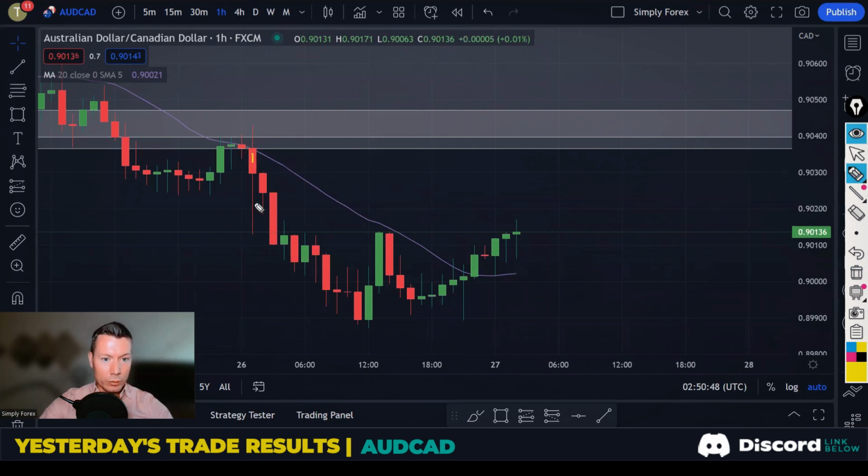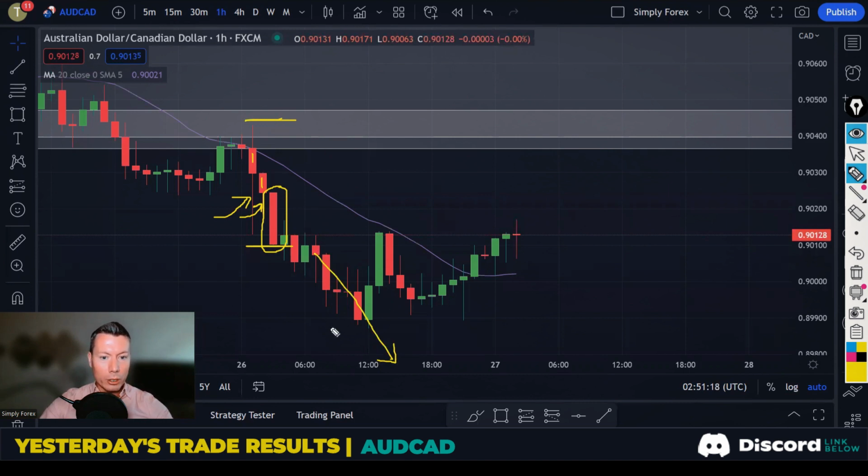We got this candle, but I am not willing to short this wick. We also got this candle, but I am not willing to short this wick. Yeah, you know how much I love wicks, guys. I pay a lot of attention to wicks. They give you lots of information. But what I was willing to do was short this candle. Once we get this candle, guys, we can enter here, put our stop above here, and look to take price back down to those lows.